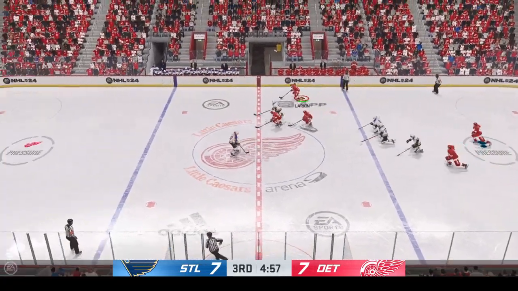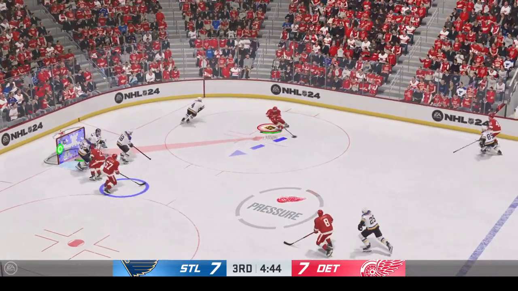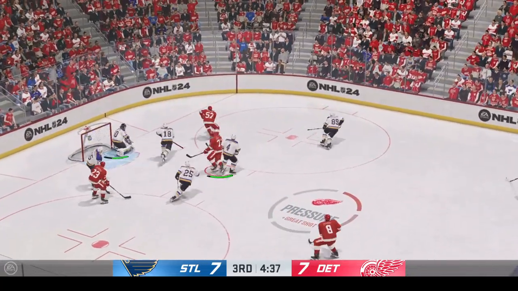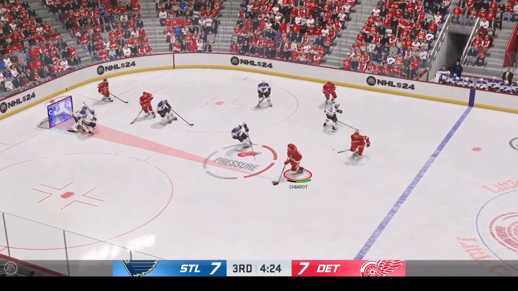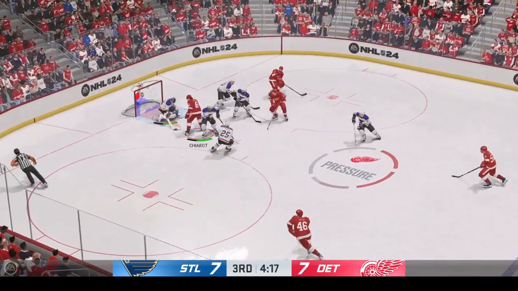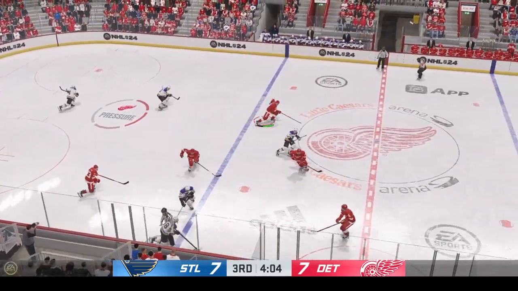Moves it quickly over to Kyrou. Deflected away. Nice defensive use of the stick there. Fires it on net. Absolutely no fear to get in front of the slap shot. Drives it to the crease. St. Louis takes possession along the wall.